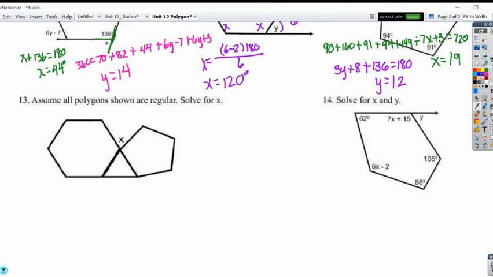In 13, we've got some polygons shown here. Recall that at any singular point, you should have 360 degrees the whole way around. So in this regular pentagon that I'm looking at, I'm going to think about 5 sides minus 2 times 180 and dividing by 5. So that will tell me that my interior angle here that I'm looking for is 108 degrees. In my triangle, it's again a regular triangle for us, so I'm going to think about 3 minus 2 times 180 degrees divided by 3. So that would give me 60 degrees for my triangle angle.